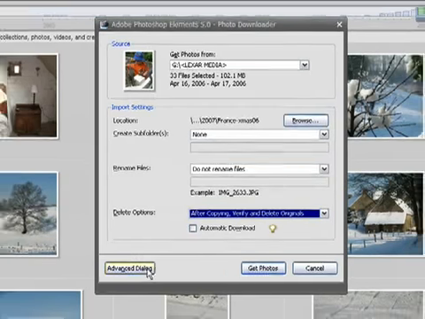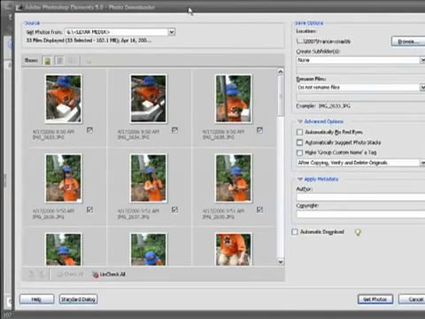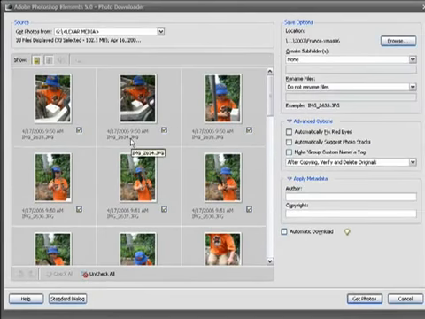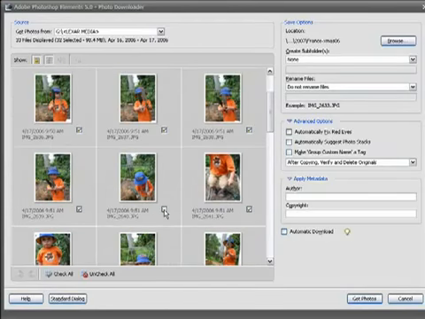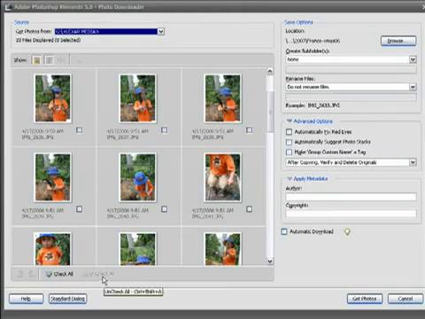What about the Advanced module? Let's have a look at the Advanced dialog. And here you can see that we are able to preview the images that are contained on the card. This is really handy if you wish to select or unselect those images to be included in the download. If you have a little green tick at the bottom of the picture, well then this will indicate that this image will be transferred during the download. You can check all of the pictures to be downloaded or uncheck all of them, and then go through and just select the specific images that you wish to download one at a time.